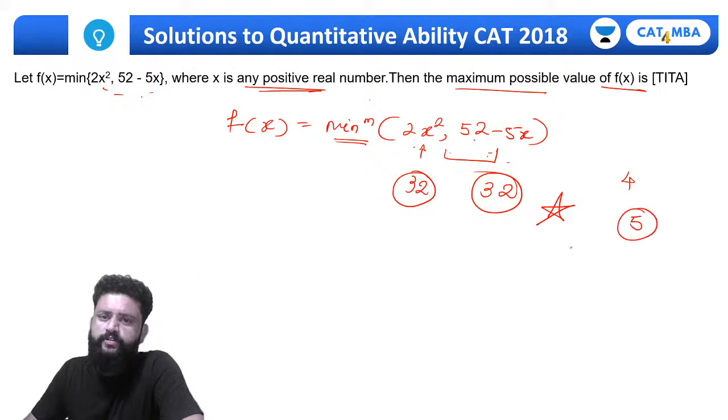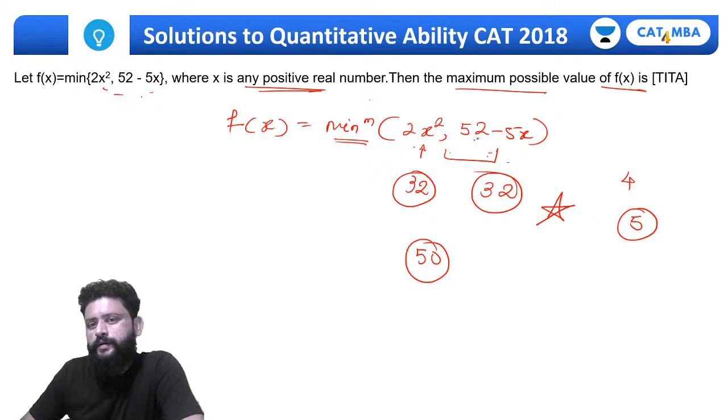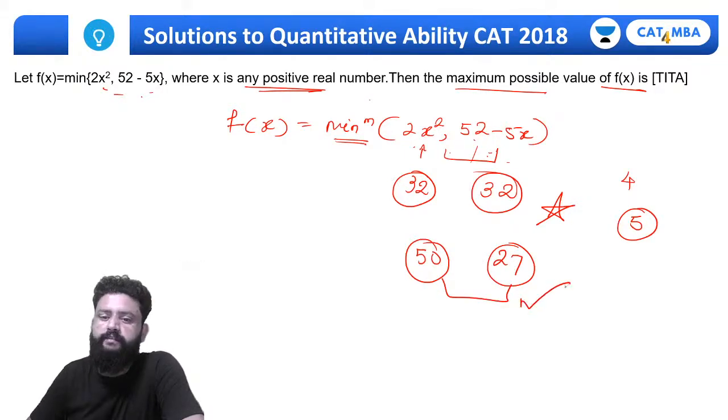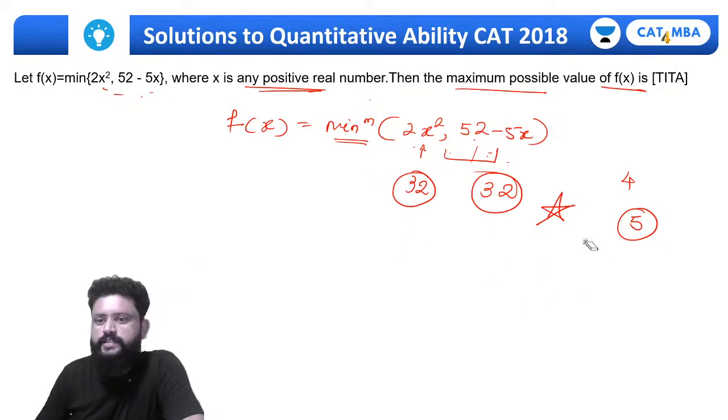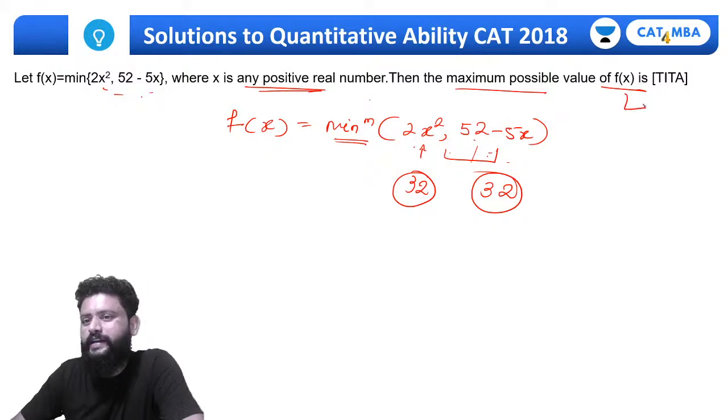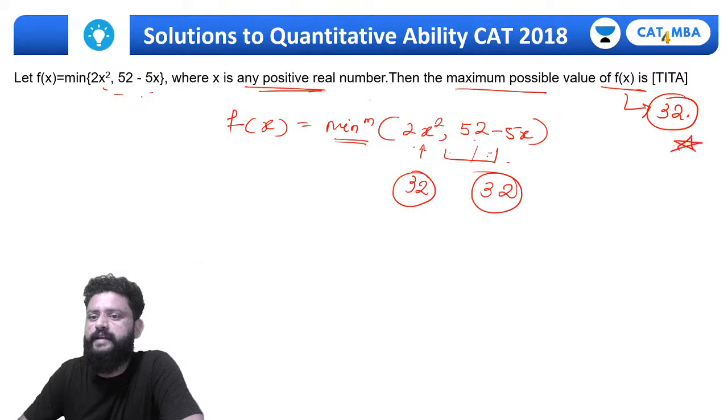अब मैं कुछ भी डिफरेंट ट्राई करूंगा, मैं 5 ट्राई करूंगा। यहाँ पे 25 into 2, यहाँ पे 50 होगा, and this will be 52 minus 25, will be 27. तो इसमें से मिनिमम ये वाला आएगा, right? तो this is the one way, और ये क्वेश्चन इसलिए बहुत इजी था, तो कुछ लोगों ने ट्रायल एंड एरर भी किया होगा तो भी समझ में आता है। इसका आंसर है 32, that is the right answer.